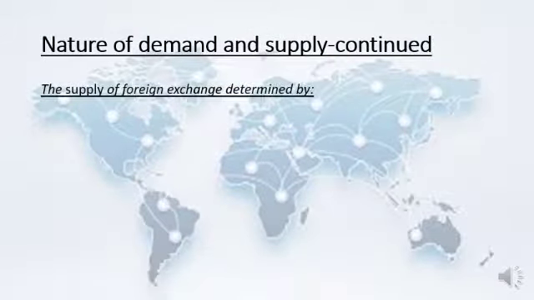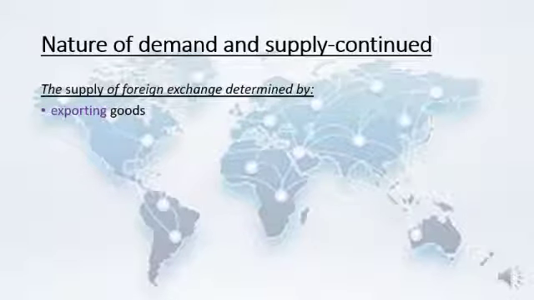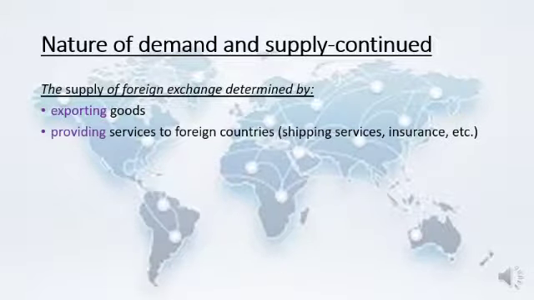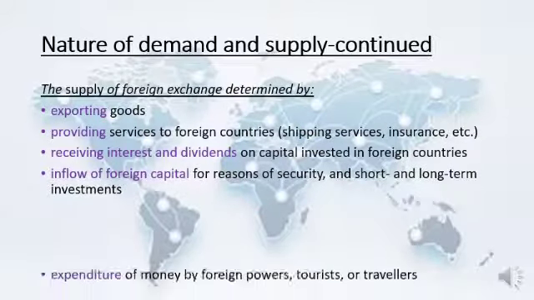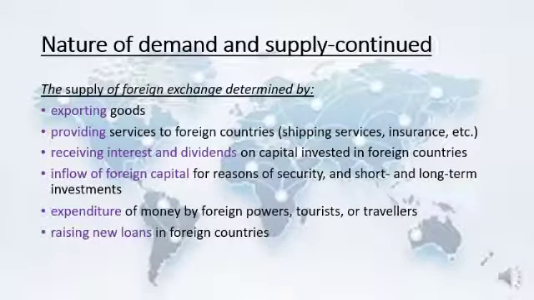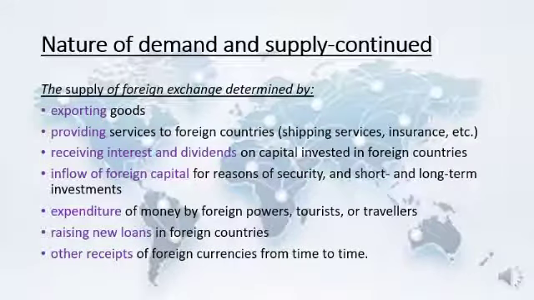Supply of foreign exchange would be when we export goods, provide services, so all the opposite transactions to what we've just looked at. No examples of these. It could be tested in a multiple choice question, not in a paragraph question as such. Perhaps also it might come up in your data responses. Just a short one or two more question asking you for other examples of supply or demand of foreign exchange.